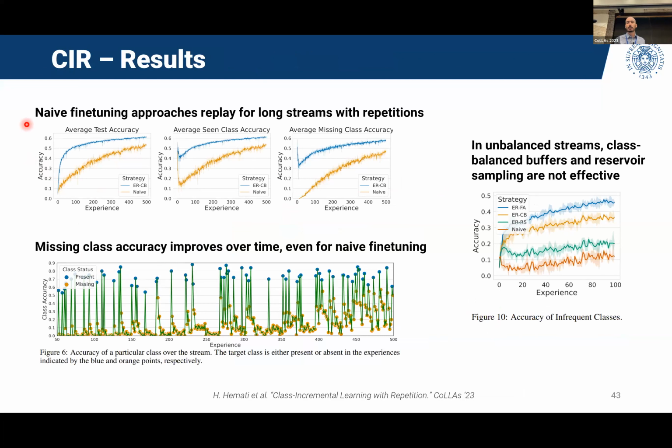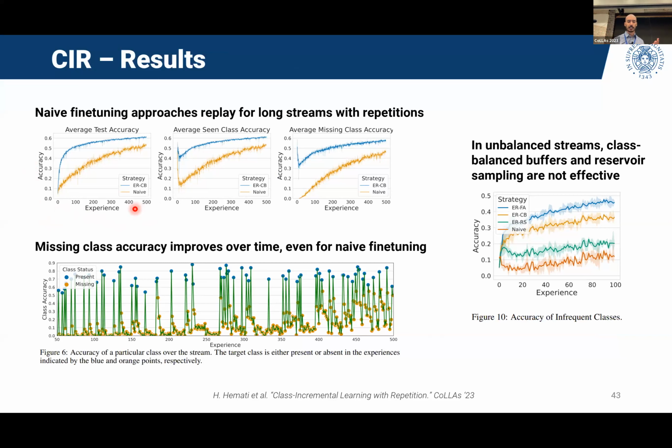So one of the things that we try to do with this kind of synthetic generator is to make a much longer stream than what is used in the literature. And with a small amount of repetitions. So this is not equivalent to replay, because with repetitions, every time you see some classes that are old, but you don't see all of them, and you don't see the same examples every time.